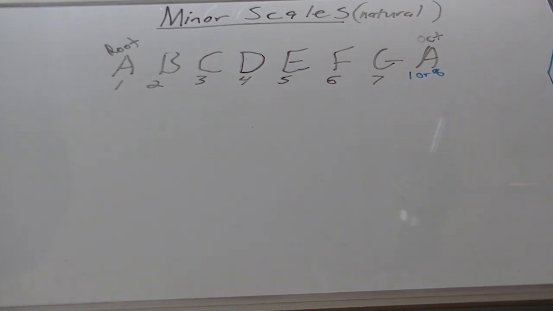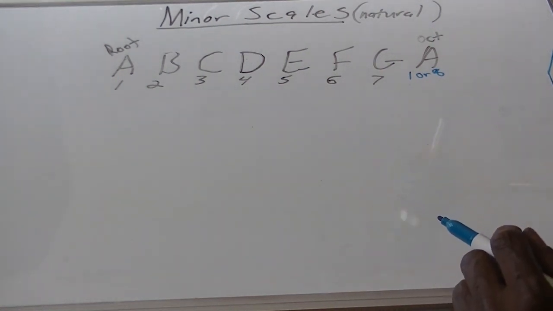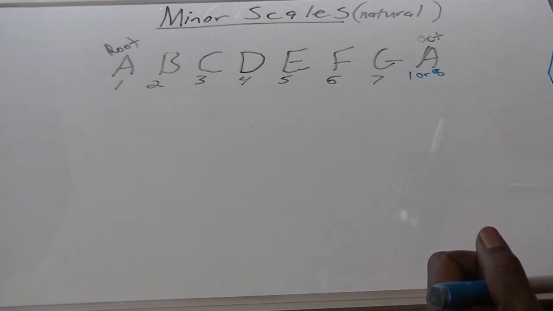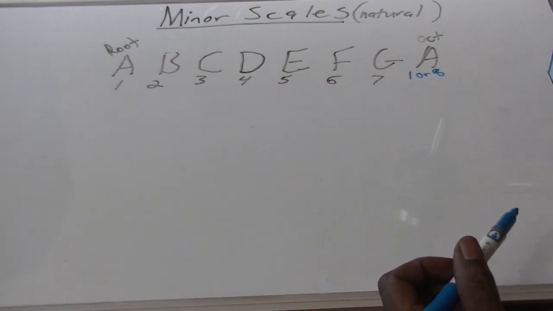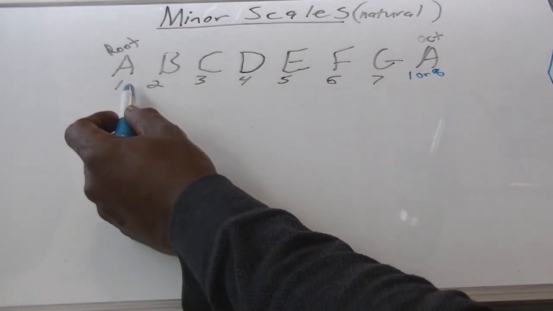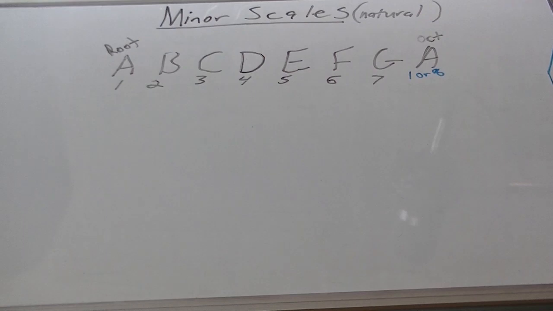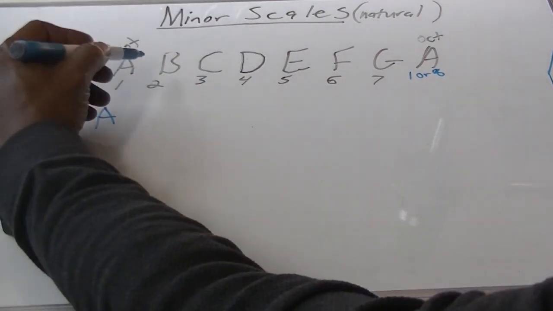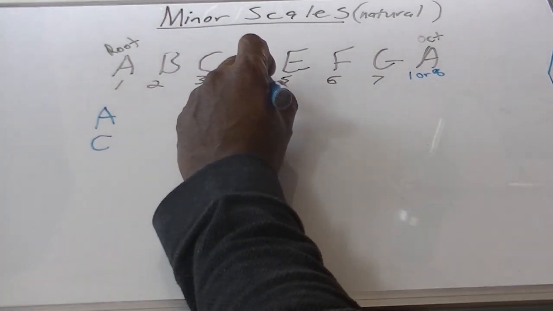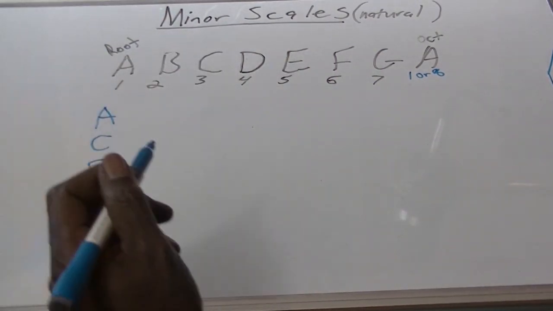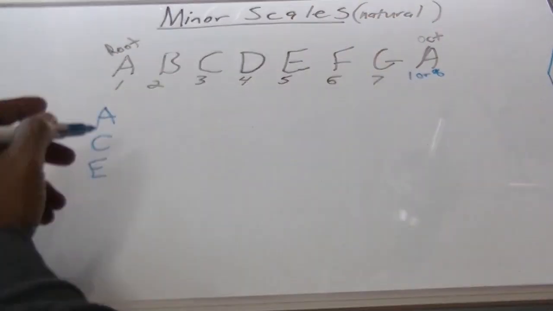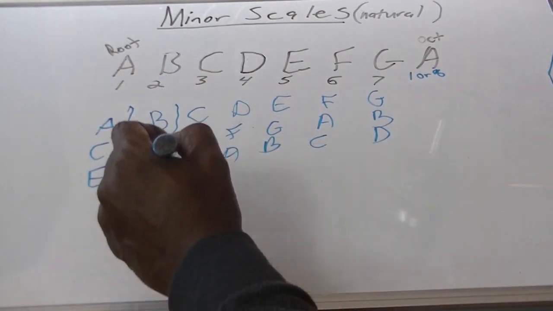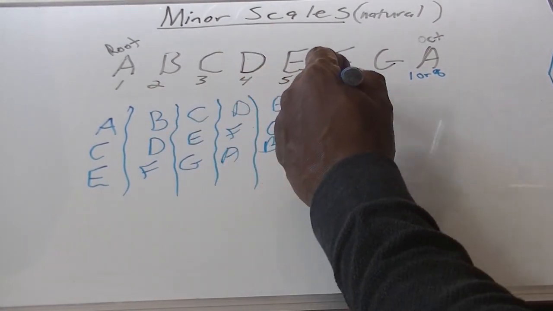So we have our scale, and like the major scale, we can generate a set of scale tone chords. The method we use to do this is the same method we use for the major scale. We have our root note here. If we want to derive a chord based on the root note A, we can derive a 3-note chord by starting with A, then skipping over the B, so we have C, and then skipping over the D, and we have E. So now we have an A chord. We can do this with every note of the scale. So now we have a set of chords, and each chord is based on a particular note of the scale. These are the scale tone chords.